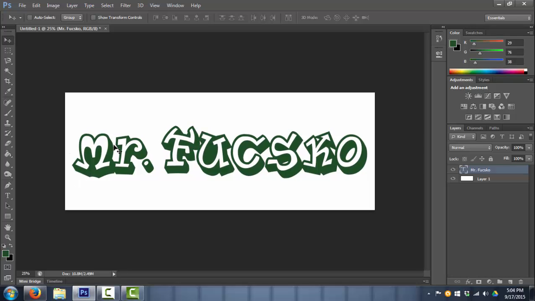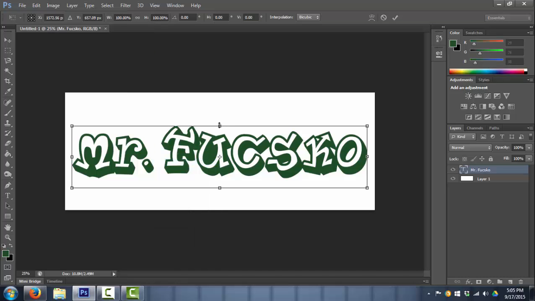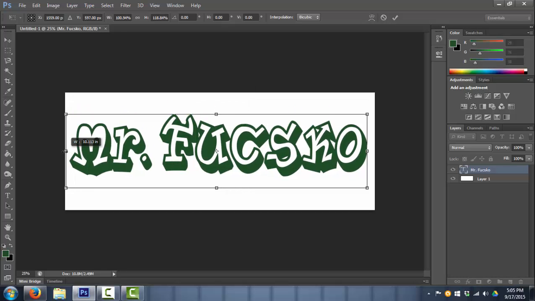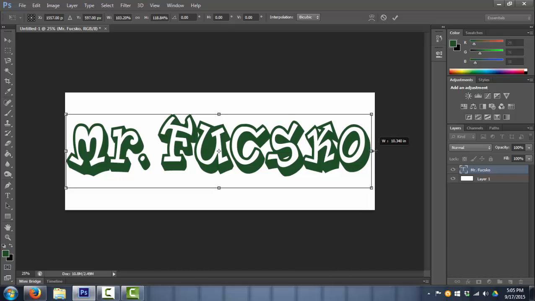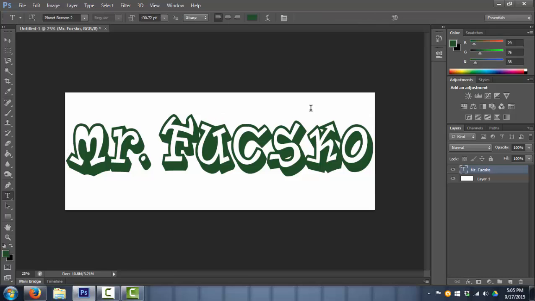Now, if I wanted to change my text possibly an easier way rather than changing the size, I want to just get it perfect how I want it to be, because before I made it way too big, I can go click on my text layer, because now when I add text, it adds its own layer. I go to Edit, Transform, I could go to Scale. This way I can make my text taller, I can make it skinnier, I can make it go from side to side. I kind of have a little bit more control of the size of my text without just putting in a number. And I press Enter on the keyboard.